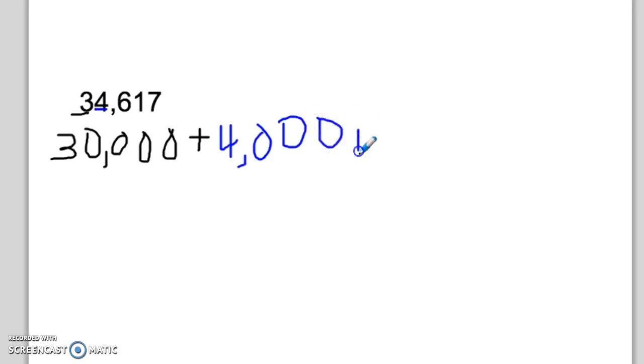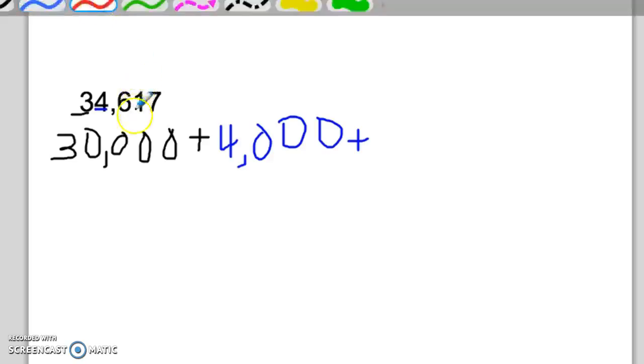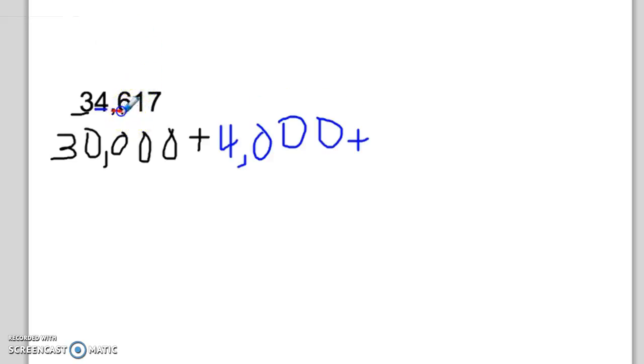And I put my addition sign. Switch to another color. The next number is the 6, and it's in the hundred spot, so its value is 600.